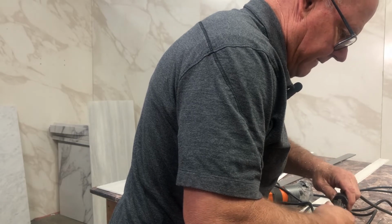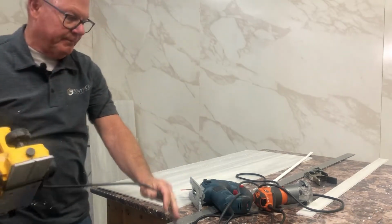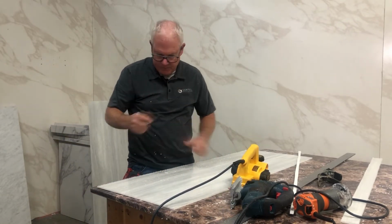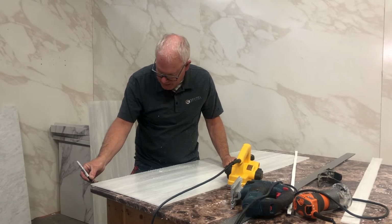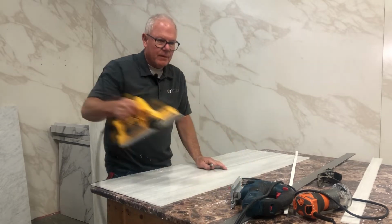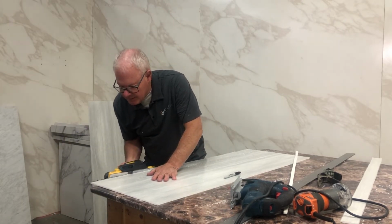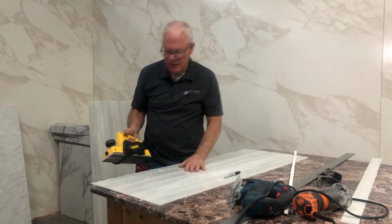And probably my favorite tool that I take on the job is a power plane. Especially if, let's say, your wall has a little bit of a wow in it, and you just need to take just a little bit more off, just a little bit off. It's easier to use a power plane than a knife or a jigsaw, because you can take off just a 64th of an inch.